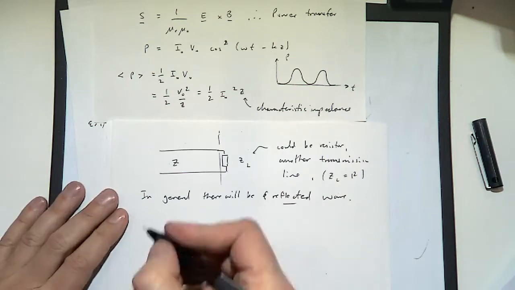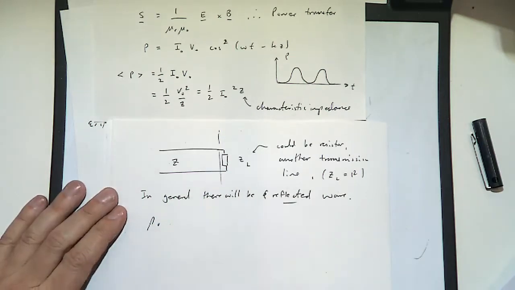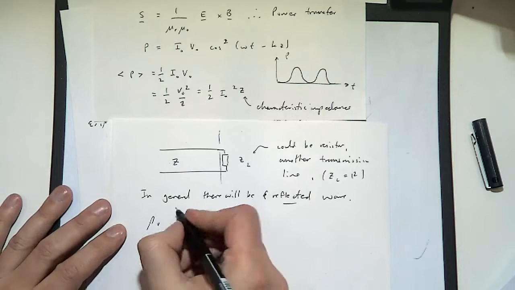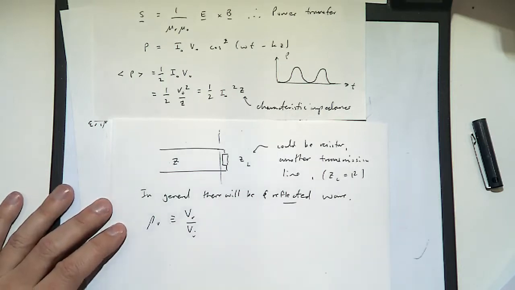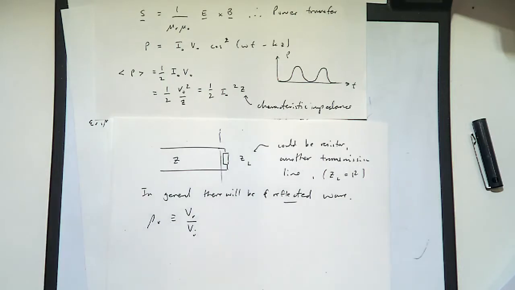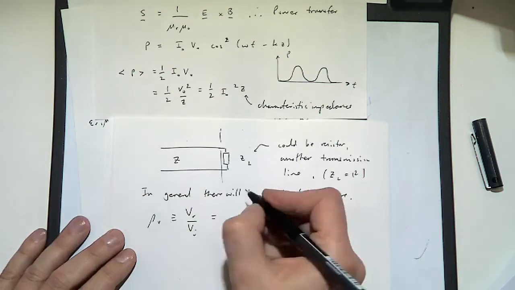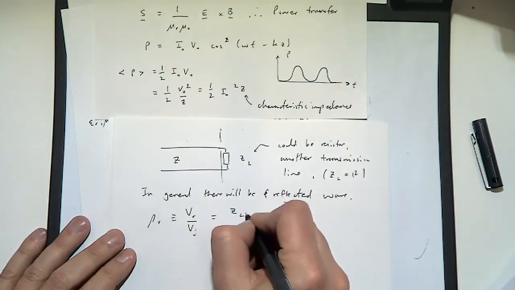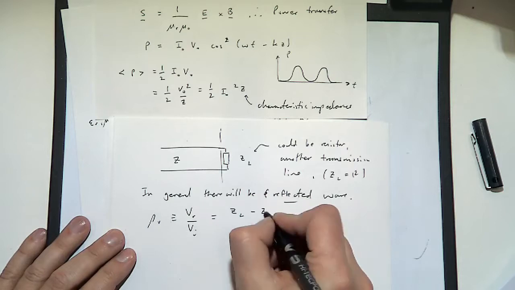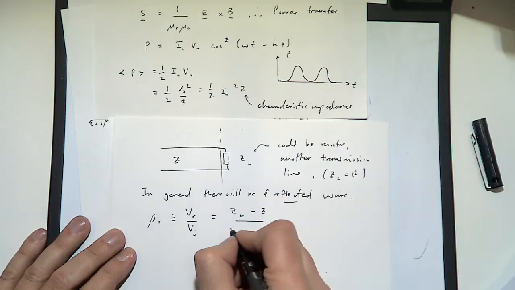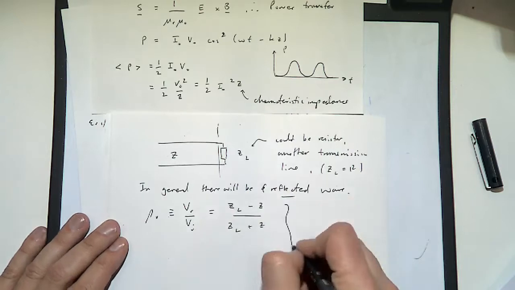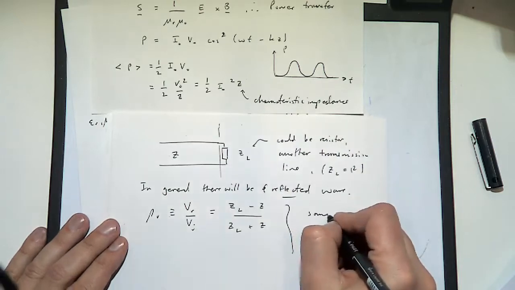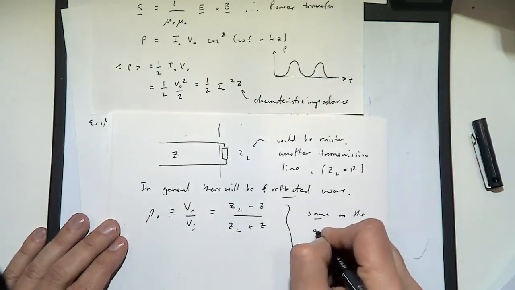So here we can write down a reflection coefficient for the voltage, which is defined as being the reflected voltage over the incident voltage. So you can imagine they will have to sum up. And in this case, if we imagine there's some load, and then we've got the impedance of the transmission line, it looks like this. These are just the same as the optical cases, which is very cool.